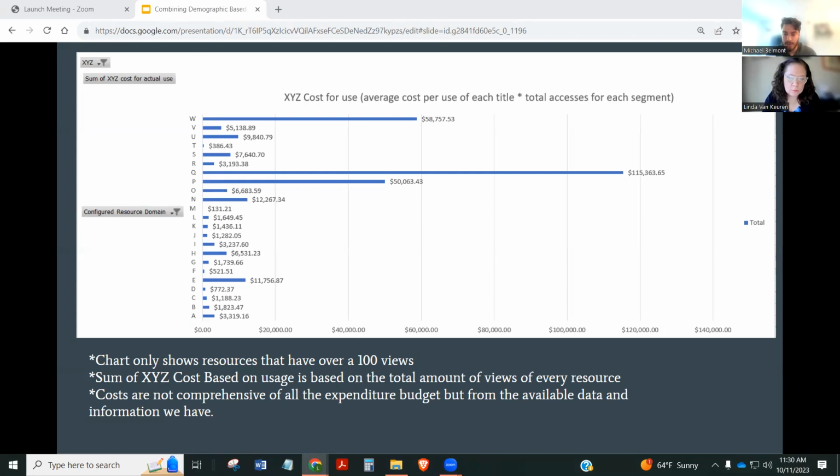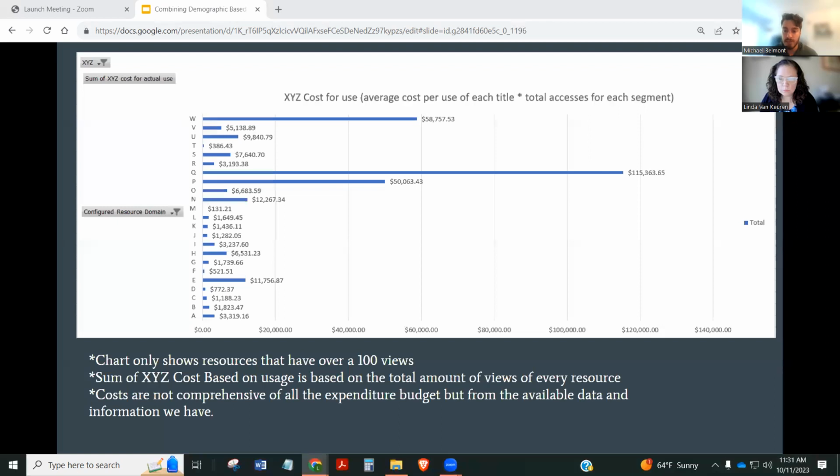Again, this chart shows the resources that we have over 100 views. So it's not all of the resources that this particular sector has viewed. It is for the resources that have 100 views or more.